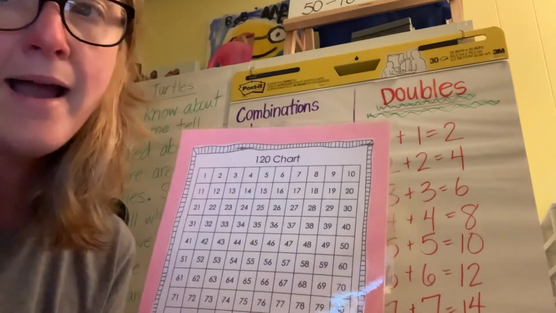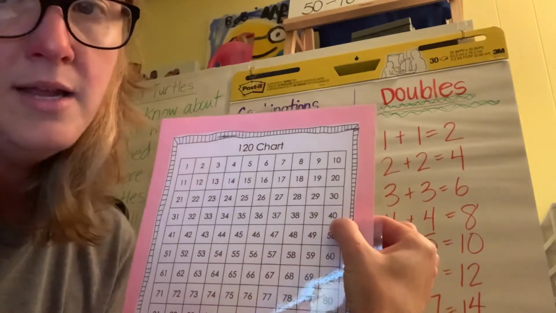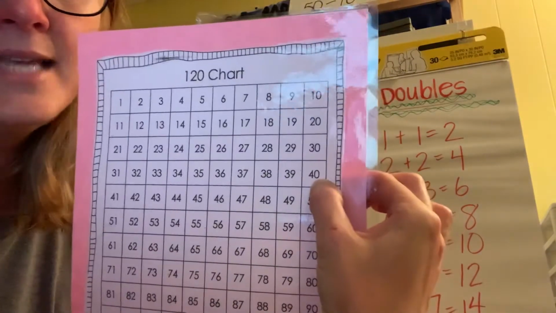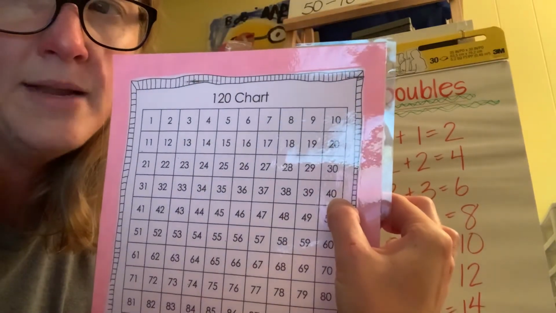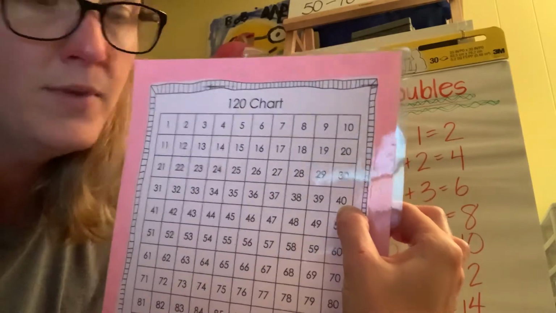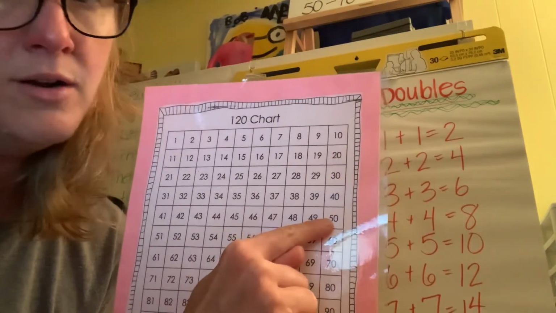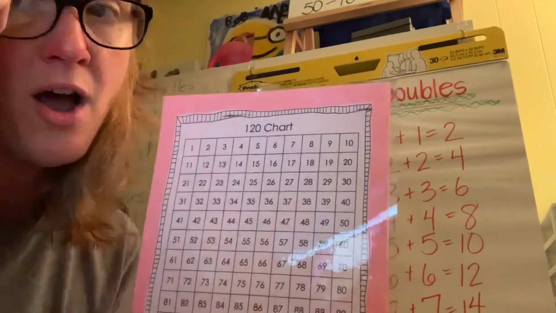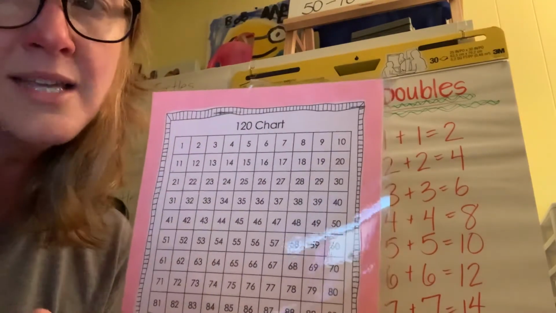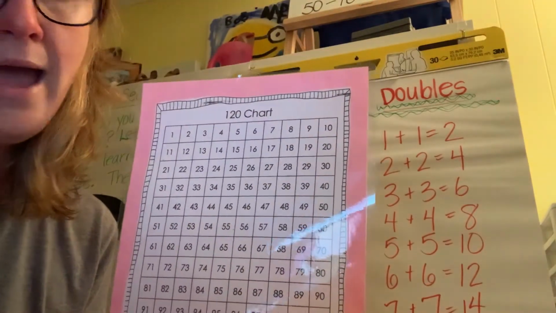So let's say I decided I wanted to start at 40 and I wanted to add 10 to 40. So let's think about that. 40 plus 10. 40 plus 10, I would move down here. Yep, it's 50. So those of you that thought, 40, 10 more to that is 50, you are correct, okay?